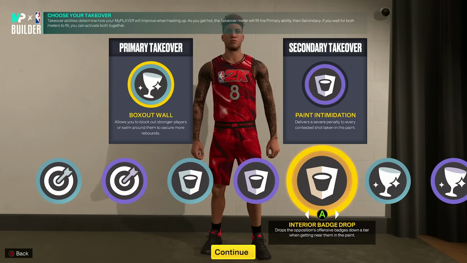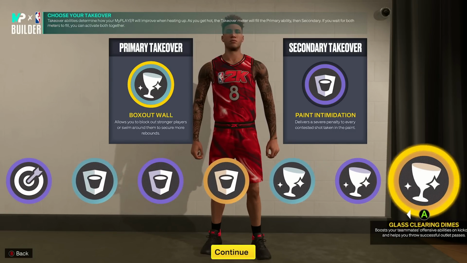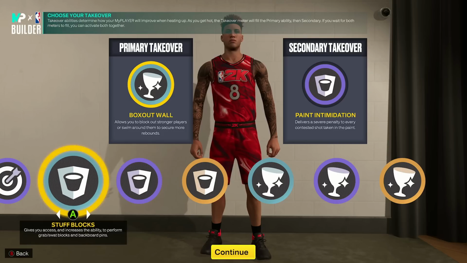Honestly, I would still suggest for pretty much any build you're playing the 5 in Pro-Am to run the box out wall and paint intimidation or the stuff blocks. As a 5 in Pro-Am, you're literally just playing corner defense. You're going to drop when you're needed for the rotations, drop when you're needed for the rebounds.